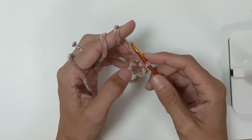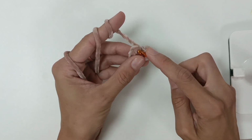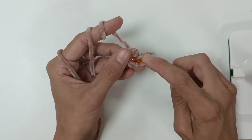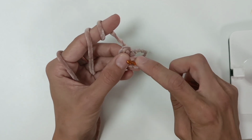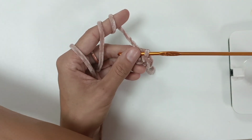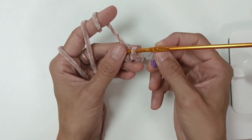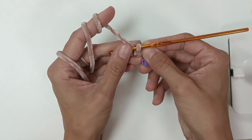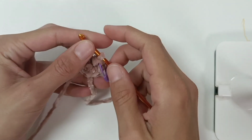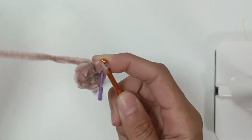For the second row, we're going to make single crochet on the first stitch, single crochet on the second stitch, and an increase for a total 2 times. But before we start, take your stitch marker and mark it on the last stitch that you made. So let's do row 2 now.